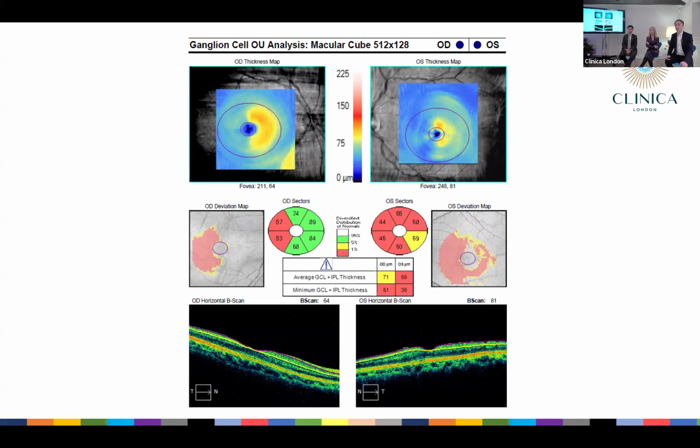Neurological. Yes, because it's respecting the vertical meridian. So when something seems to affect one bit and then just really respects that vertical line going through the middle, and it's in both sides, that makes you think of something neurological. And this patient actually has myeloma, and they're known to have lesions in their skull, but they weren't known that the lesions were actually affecting probably the visual cortex at the back of the eye.